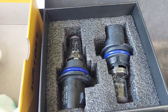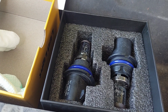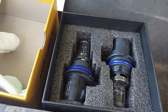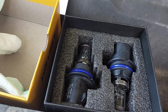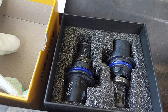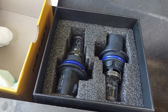So even though AUXITO gave this to me and said, hey, go ahead and install it, my number one thing when I wrench on anything that I do is safety. If it is not done in a way that is safe for long-term use, I will tear it out and redo it. So I say that to say that tonight when I check these bulbs, if I don't like what I see, they will come back out. Full stop. Because safety is my number one priority, and I refuse to be that guy who has LED bulbs that are not aimed properly or don't throw the correct sort of beam form so they're blinding other drivers. I am not going to be that guy.